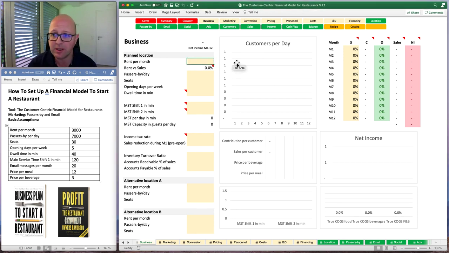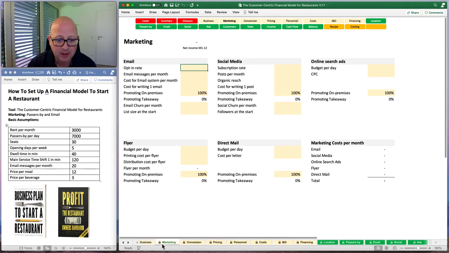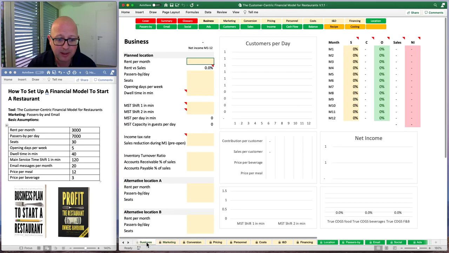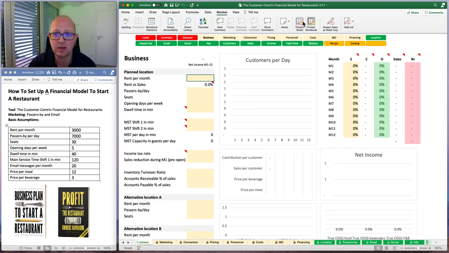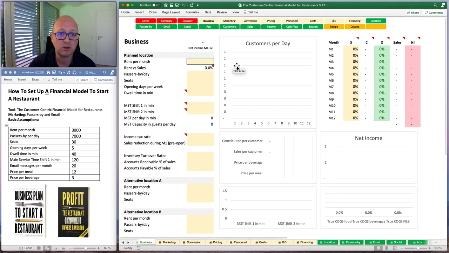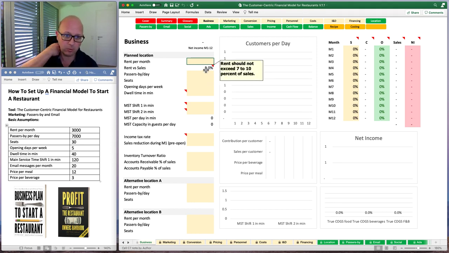So for your information, the sheets are protected, but there is no password protection. That means you can easily unprotect it, and if you want, you can make changes to your sheet, so you can individualize the whole model if you want. But just for starting and working with, it's much more comfortable when the sheet is protected, because then the formulas are also protected, and you can't make a huge mistake to the formulas.